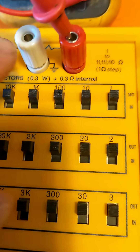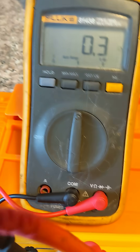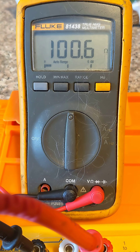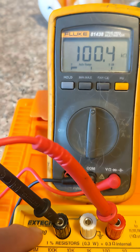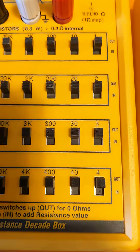Just hook these up in your circuit. This is just a ground — put this in for your resistor. If you want a one ohm resistor, it drops in an ohm. You want 10 ohms: 10, 100, 1000, 10,000, 100,000, one meg. Pretty cool, huh? So you have all different values you can do, so you can get whatever you really want.